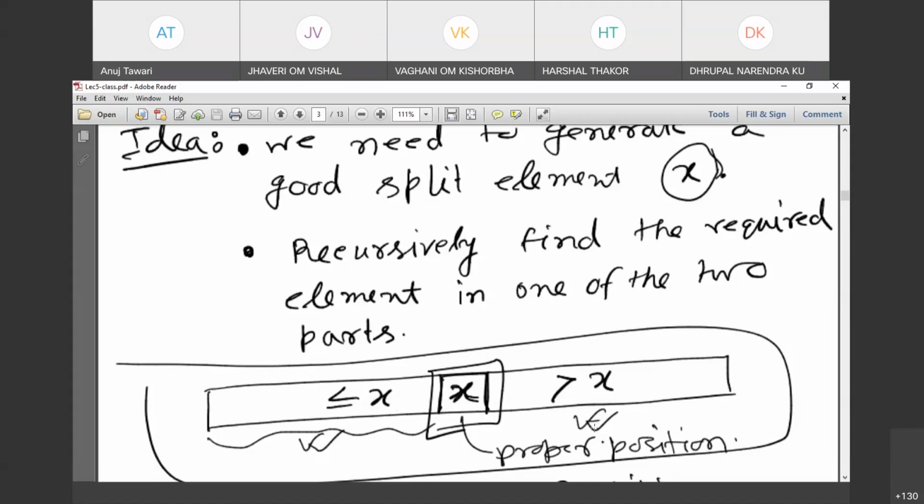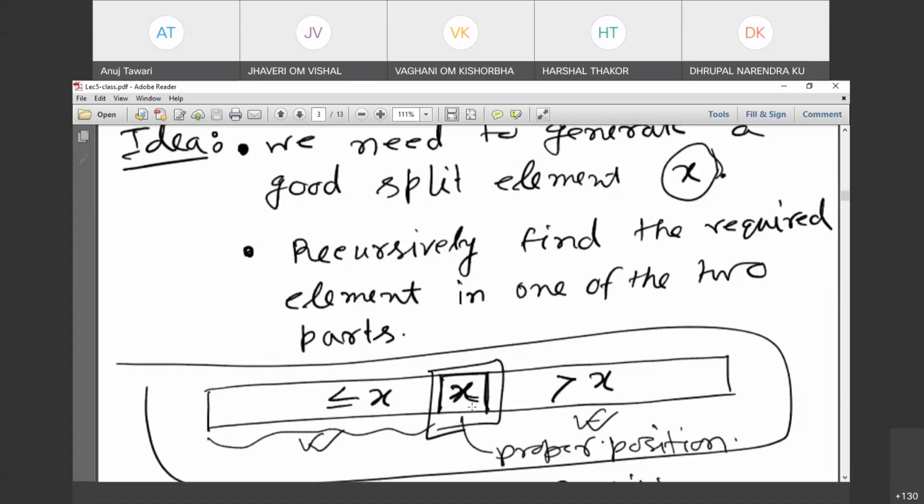But now there are these two obstacles: what is a good X? And given an X, how will you partition in linear time? So let's say I just randomly pick any element to be the pivot.